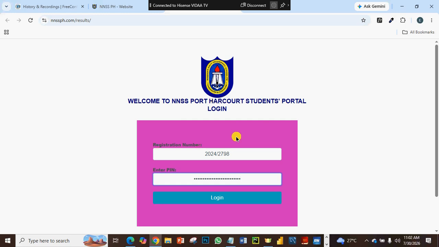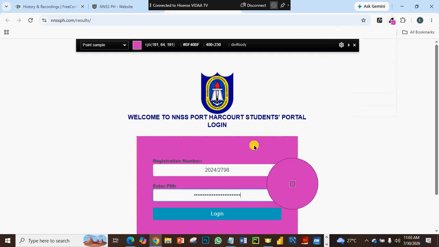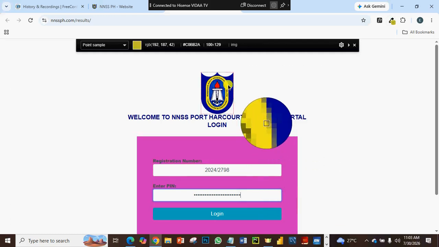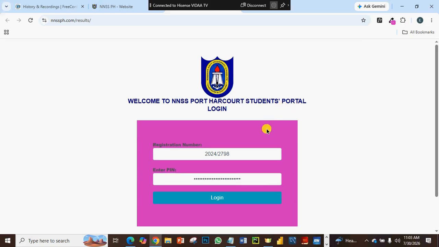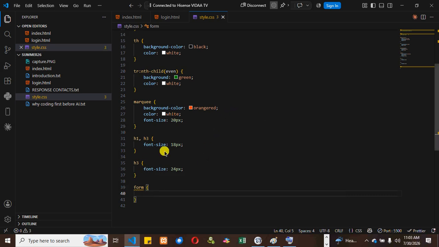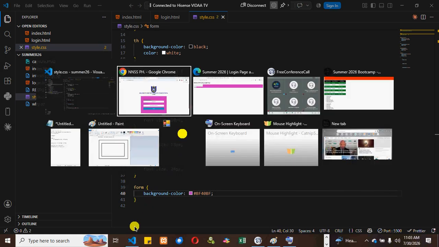So I like the color. I don't really know what it is. Just assuming. So I click on this place, use that tool, and come in. Can you see? The moment I came here, the color changed. If I come here and move toward blue, can you see? It's changing to yellow like that. I'm picking color. But I want to take this one. I'll click on it. Once I click on it, I've copied that color. So I've come to my HTML and say background color. I'll paste it. Can you see that color now? Let's see our form.